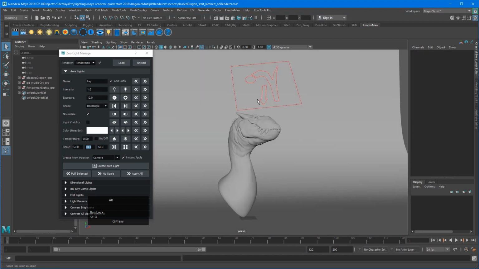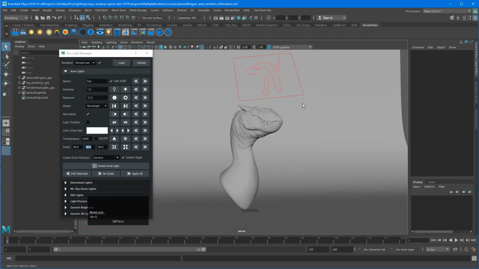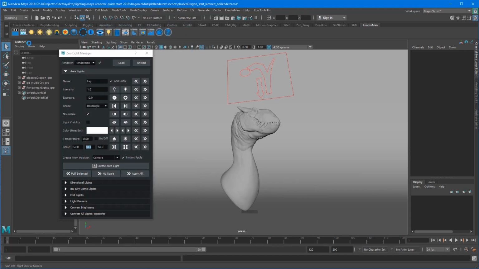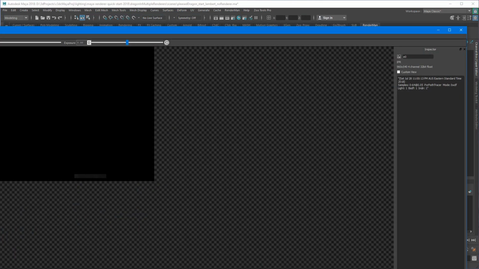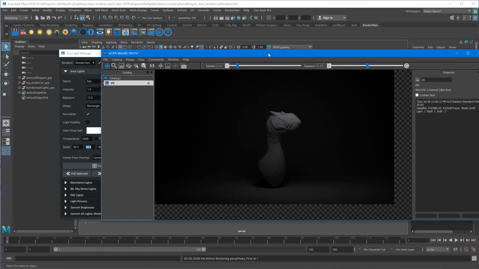So now that that light has been placed, there's not really much to do with Renderman. I mean, we can just straight away come in here and start an IPR session. At first we are going to be rendering at half HD, so 540p. That's a good resolution to IPR in, so we'll just load up IPR. This is loading up into the background. There it goes, nice and big on my monitor. And you can see that rendering away.